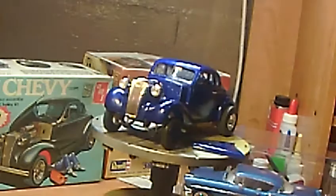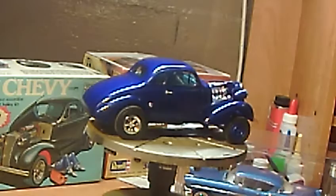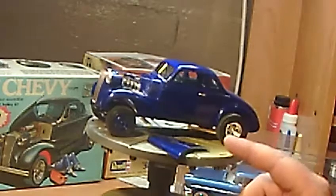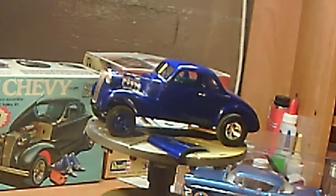Kind of got the fire lit back in me. It's pretty much box stock other than what I changed. I cut the running boards off, I had to hog out the fenders so the slicks would fit, and I cut the sides off the hood. There was a tire burn on the driver's side window, so I took the Dremel tool out and cut that out. Other than that, she's done.